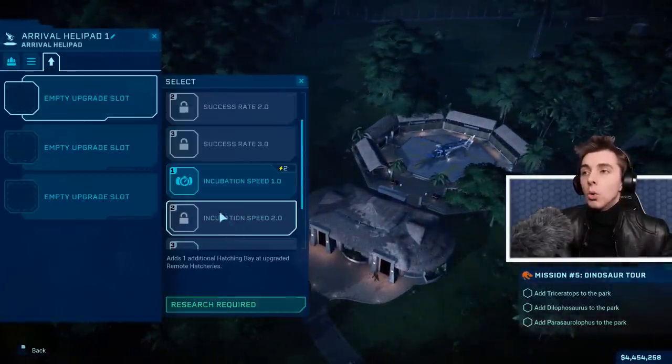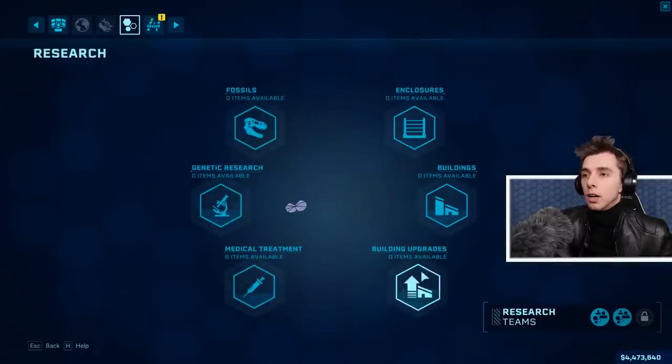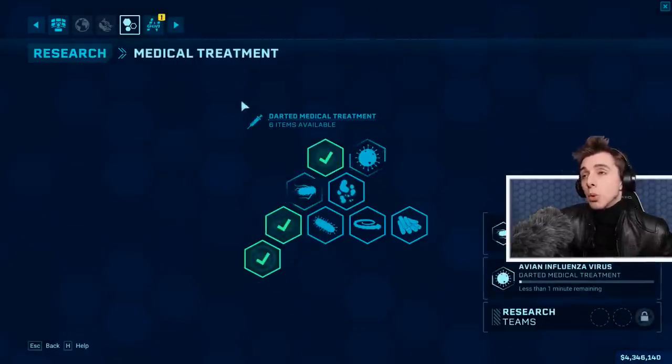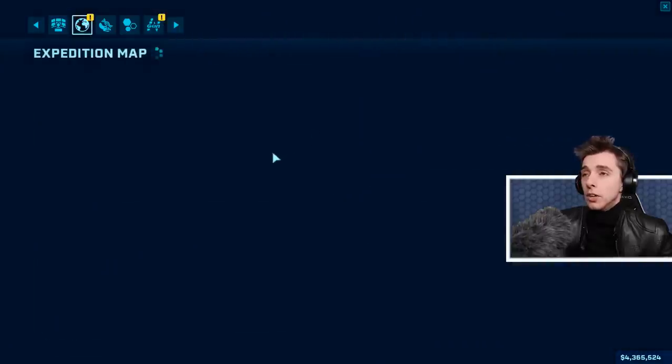And we can... oh, can we... ooh, can we research anything? There's two research teams available. There is only medical treatments. I may as well send them off to get that. There's nothing else I can do. I know, Mr. DNA, you may point at me, but there's nothing that can be done.